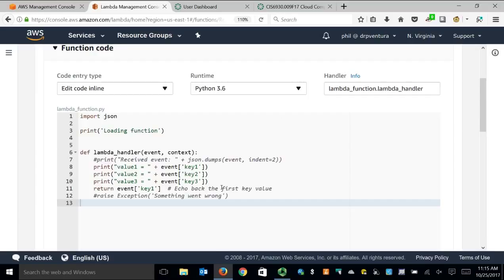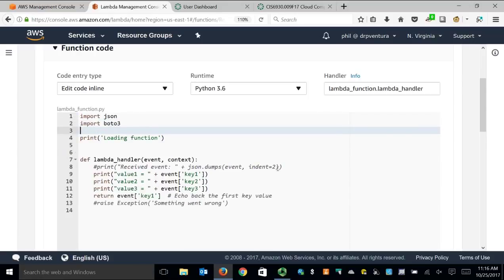Okay, so let's take a quick look at how to build something like this. Of course we're going to use Boto, which gives us the ability to essentially access, control, and query all of the various AWS services.